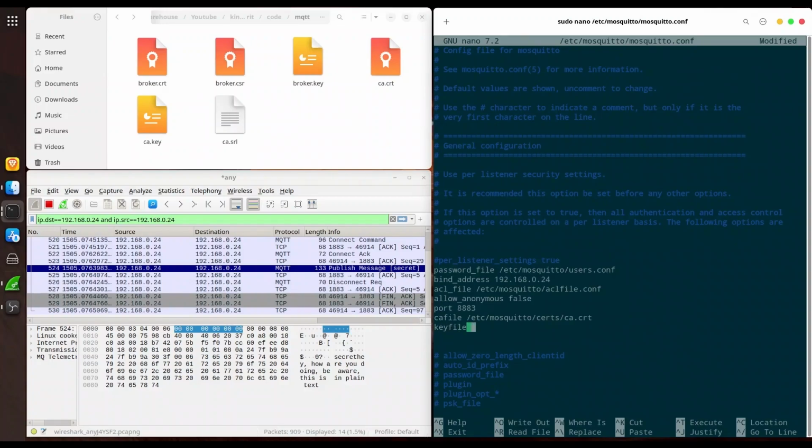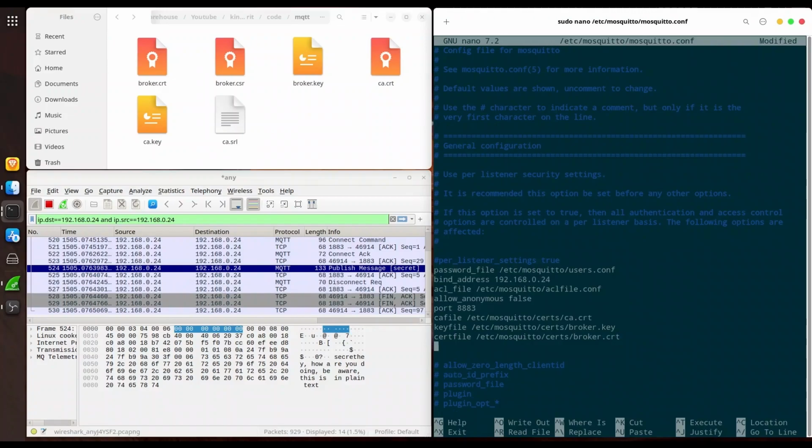Next one is keyfile. This is the private key of our broker, and once again /etc/mosquitto/certs/broker.key. And also we have to provide the certificate of our broker. So now we have to provide certfile and the address, it's /etc/mosquitto/certs/broker.crt.